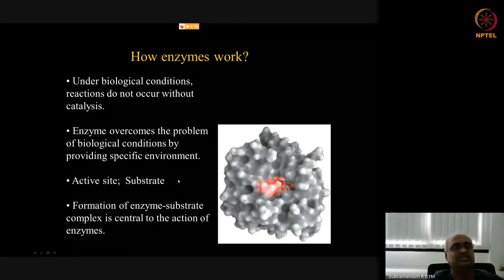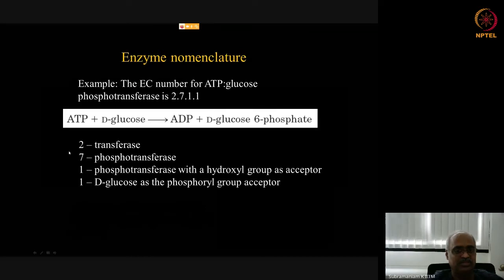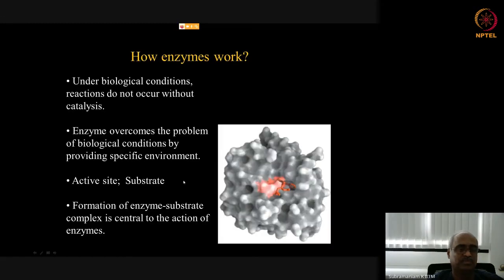And the reactant, as I told you earlier, we call the substrate. Remember this term. In enzyme-catalyzed reactions, the reactants are called substrates. It can be singular or plural. For example, this previous enzyme has two substrates: ATP plus glucose gives ADP plus glucose 6-phosphate. Some have just one, like starch, which binds and gets cleaved into glucose and a starch chain minus one glucose. So these two terms we need to know.